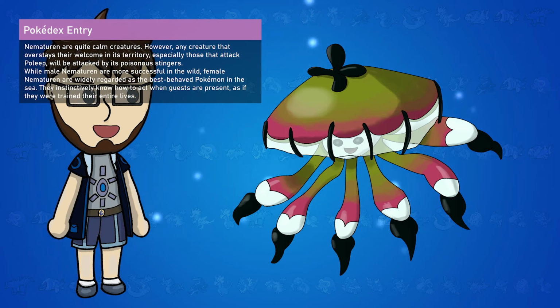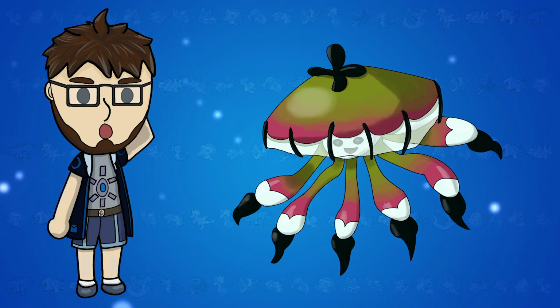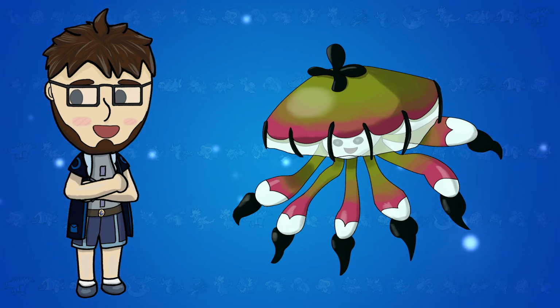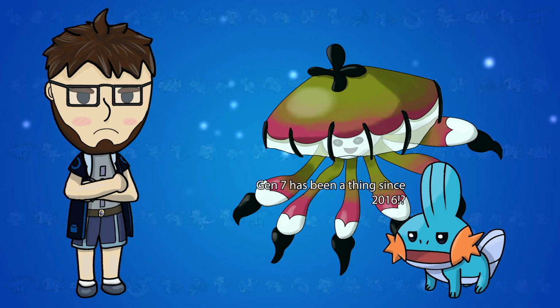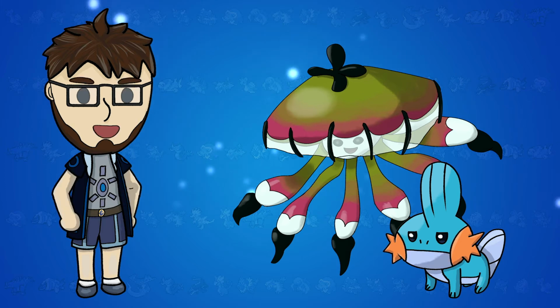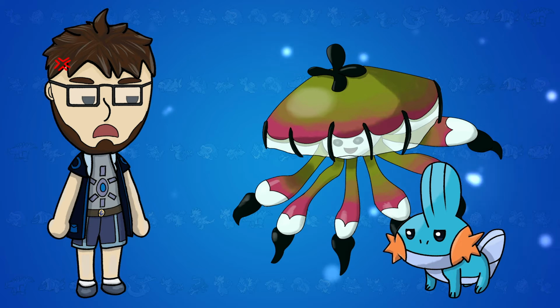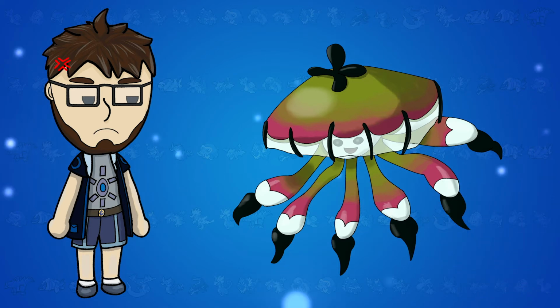Nematurin is actually quite an interesting Pokemon, as it reminds me a bit of Jellicent, Shinotic. Okay, I'll admit, Gen 7 is still not, I'm not very familiar with it. Are you serious? I know I had 4 years, shut up. Gen 7 has been a thing since 2016. And Hatterene. Yes, you know the Galarian Hatterene. Okay, can you just shut up, please, Mudkip? Alright, but I think we know what gen you like more.